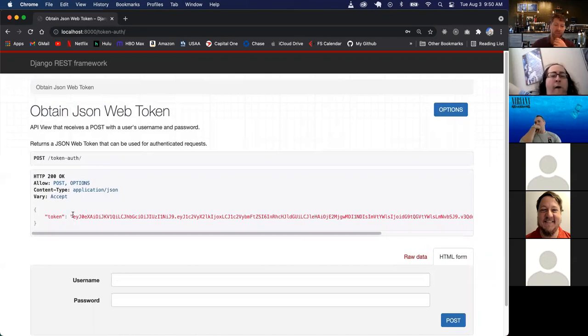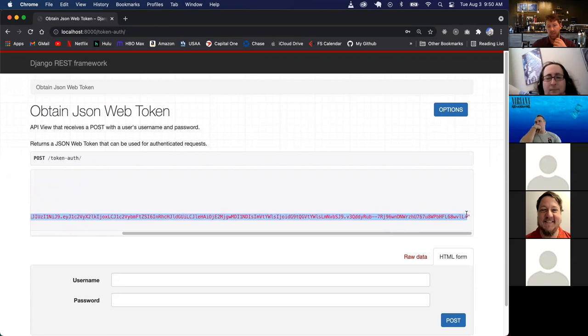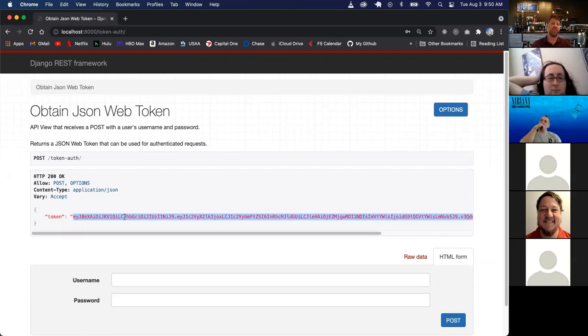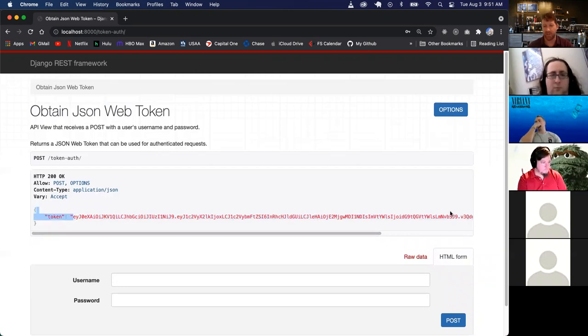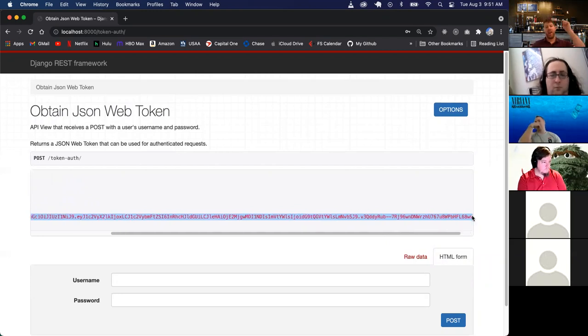And now look what I get back. I get this long mix of characters and numbers. And this is what a JSON web token is. So in the past, there's a couple ways to authenticate users. There's session authentication and then JSON web token. In the past, with session authentication, essentially what you would have to do is store a token similar to this, but not necessarily this. The application would have to store that somewhere on the back end, whether it's in a database or in memory, but all the heavy lifting is done on the server. So they would have to store this token on the server.